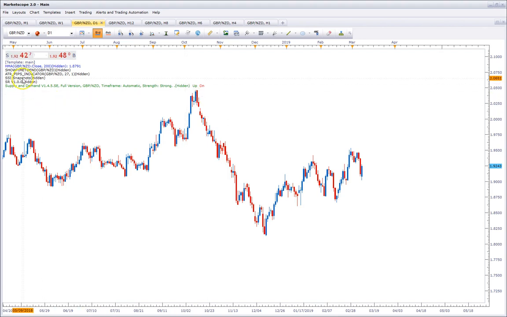You're also going to see SSI snapshots. I use that along with the IG website. We'll talk about that. Again, that's a mechanical, automatic type thing. That's nothing that's subjective. I don't have to guess about it. It is what it is. The Hull moving average, the HMA 200, is just for a visual guide. There's nothing that I use it for as far as determining any sort of entry or anything like that.